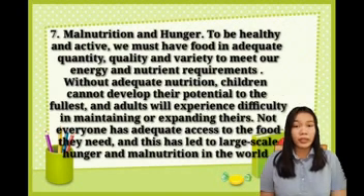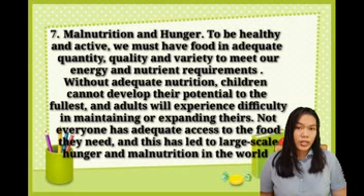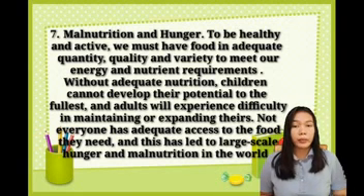Next is malnutrition and hunger. To be healthy and active, we must have food in adequate quantity, quality, and variety to meet our energy and nutrient requirements. Without adequate nutrition, children cannot develop their potential to the fullest, and adults will experience difficulty in maintaining or expanding theirs. Not everyone has adequate access to the food they need, and this has led to large-scale hunger and malnutrition in the world.